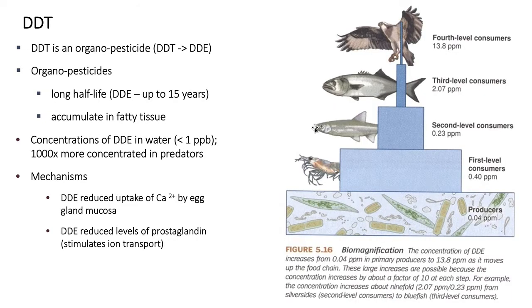Okay, next one. Actually, still staying with DDT, and I'm not going to talk about this one, but this is actually kind of interesting if you're interested in ecotoxicology. It's about how does a chemical become problematic to the animals if it's not really detectable or causing problems in lower parts of the food chain. And the way it works is that some of these chemicals can biomagnify, and they biomagnify because they accumulate in the fat, and DDT, which degrades into DDE, has a very long half-life and accumulates in the fat tissue.